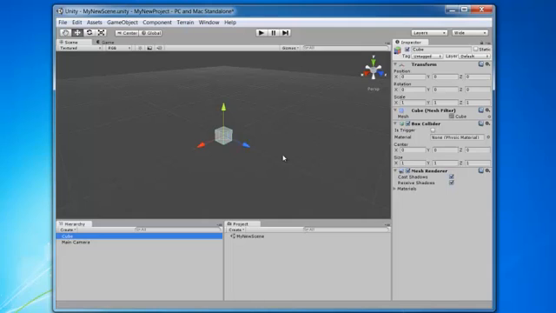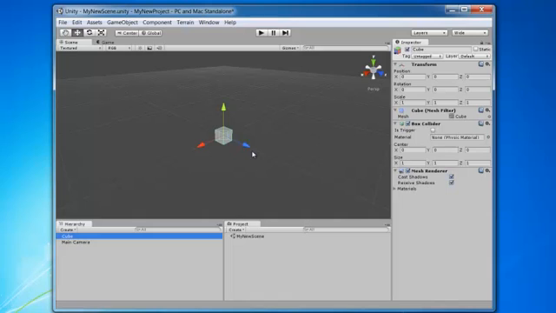Now we've got three handles here. We can move it using these handles. They're red, green, and blue, RGB. And you can think of the X, Y, and Z as RGB. So X is the red handle, Y is the green handle, which is pointing up, and blue is the Z. So Unity follows a convention where Y is pointing up.